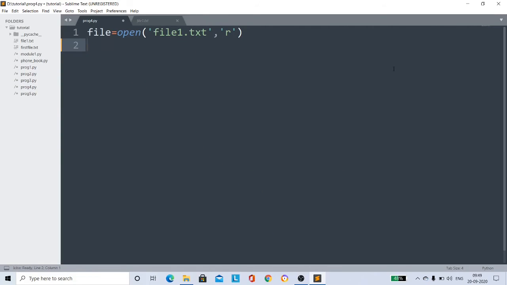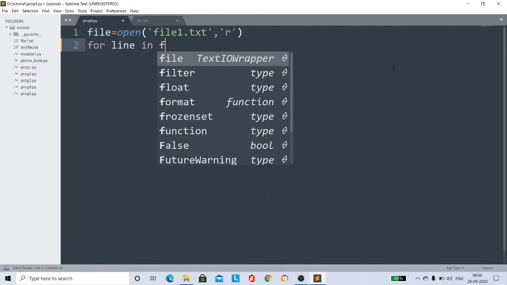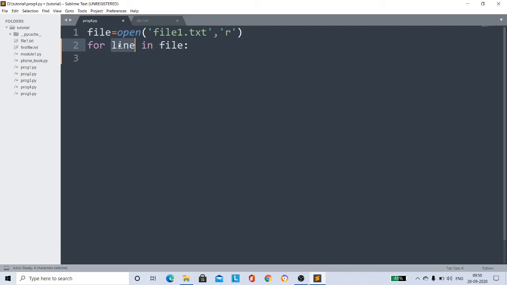And we can also use a for loop to iterate through the lines. For loop or while loop, any loop you can use. Here I will show you a for loop. I open the file in read mode and write for line in file. Here line is a variable. You can use any variable: x, y, r, l, a, b, any variable.